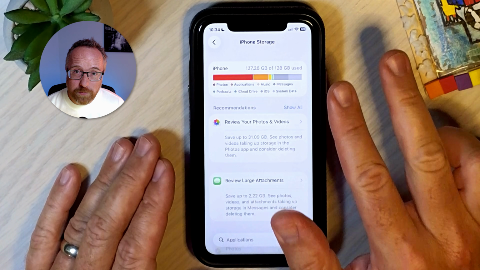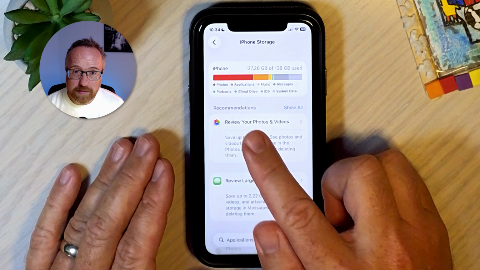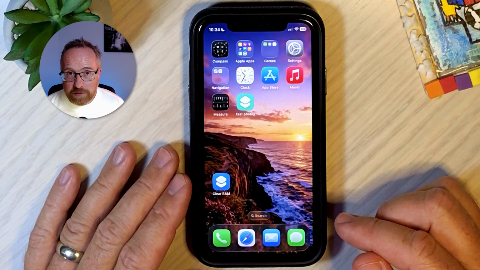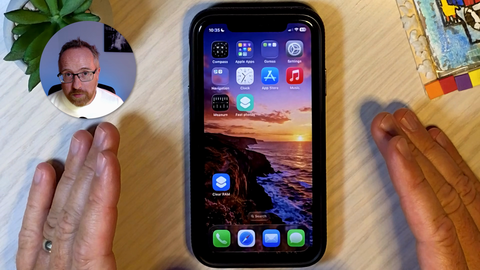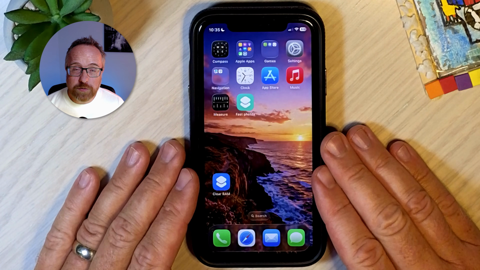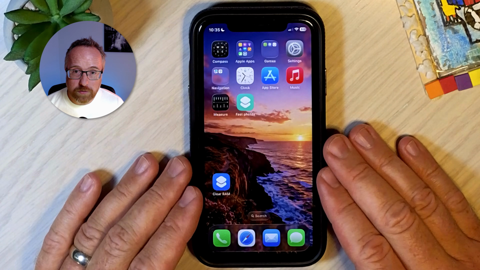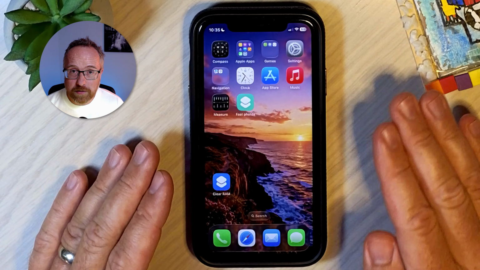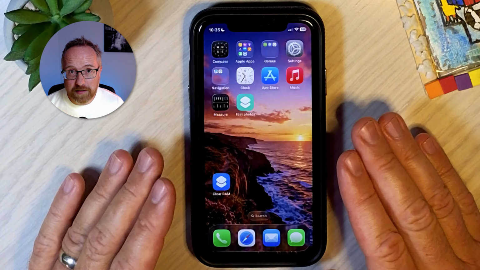I'm going to show you 3 different ways I deal with that to reduce that to almost zero on a regular basis. So the first one is I use a cloud service. You can use iCloud to back up your photos and videos. It costs money. I use Google Photos. It costs money as well, but it's included with my Google Workspace account, so that's pretty great. So it's possibly a service you already pay for. If you have a Microsoft business account or a Microsoft Word subscription or something, you might have access to their cloud services for free, included. So check that out. You might have access to one of these already.